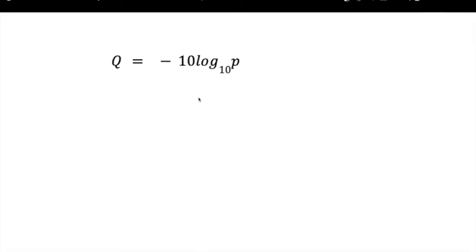So we're going to need to rearrange the equation by dividing each side by -10 and taking 10 to the power of each respective side to cancel out the log 10, and we end up with our equation for P. Now all we need to do is plug in the integer quality score, Q, for our character, which remember is I. To do this, we're going to use an ASCII table to derive that value.